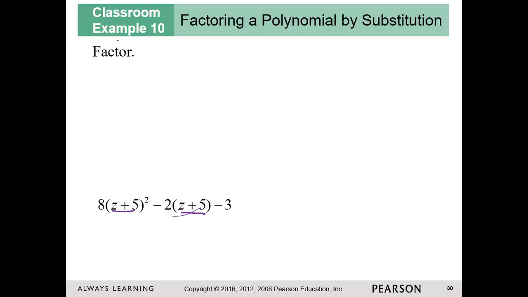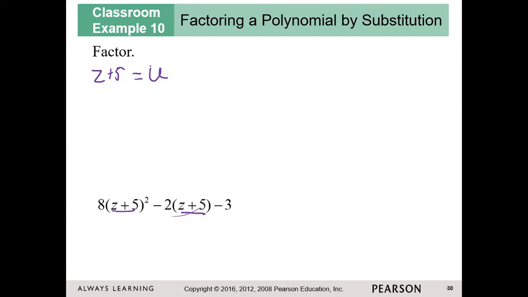So what I'm allowed to do is use something that's called u substitution. We call it u substitution because we are going to use the variable u. So this says that this z plus 5 and this z plus 5 have some value. They're equal to something. We don't know what that is because we have no idea what z is, but it's equal to some value that I will call u. So what I'm going to do now is I'm going to replace these z plus 5s. I'm going to substitute it with a u and see what happens.